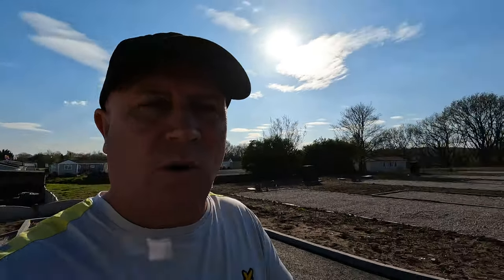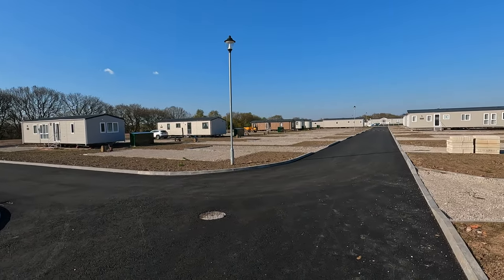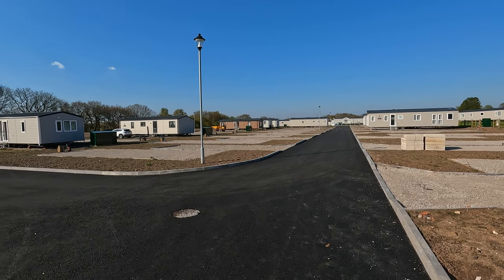The site's getting a bit more filled up. I'll just show you around how it's all getting filled up. Just a few more vans come on, and there are another two more which have been delivered today, and another two more coming tomorrow. So it's filling up quite nicely. It's been struggling these last few days with this hay fever — my eyes have been running like mad and my nose. I've just got to grin and bear it. We've got quite a few little bits and bobs to do still.